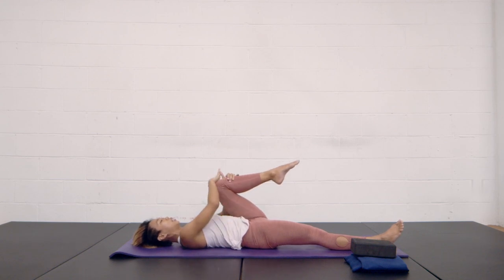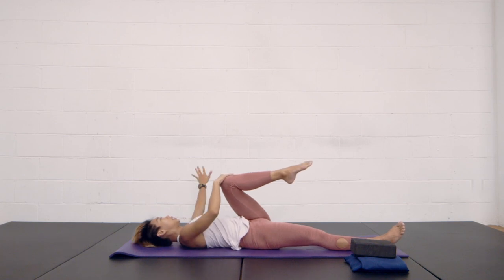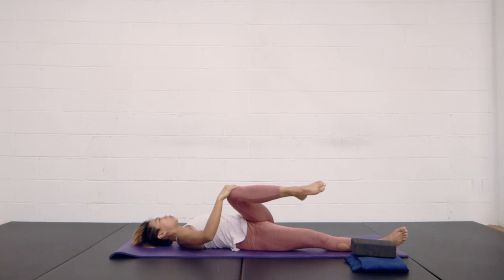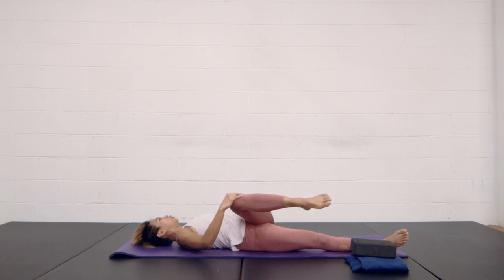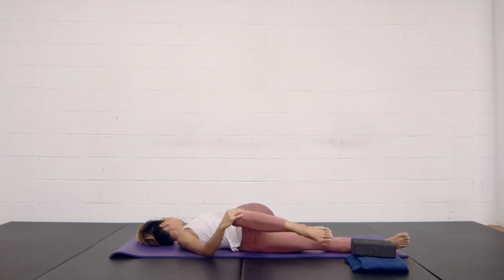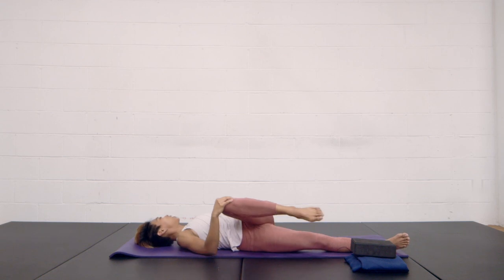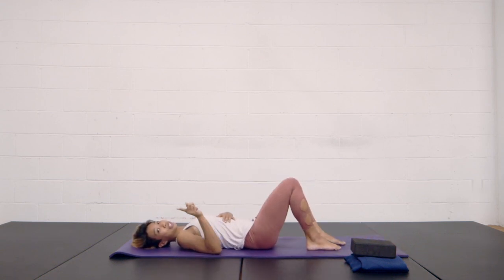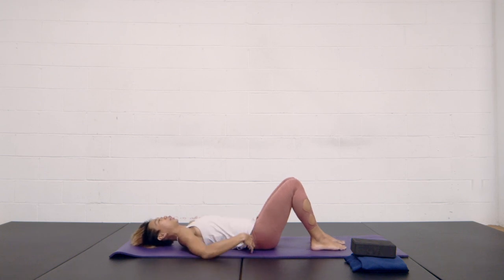Good, and then we're going to send your left leg across the body, left hand down to the ground, right foot or right leg reaching to the right side of the body. Did I say right? Sorry, left foot. Okay, we're going to turn your head over towards your left hand. Alright, very nice. Coming back in again with control. Very good. So, we're still laying down. Lucky you. Alright, so we're going to actually do a little bit more ab work over here.